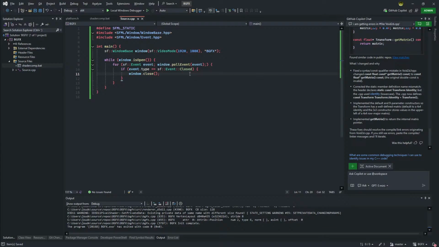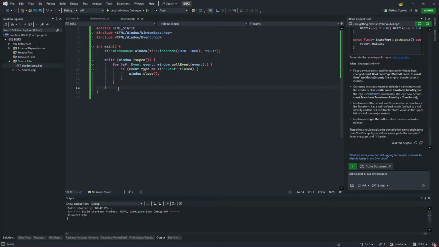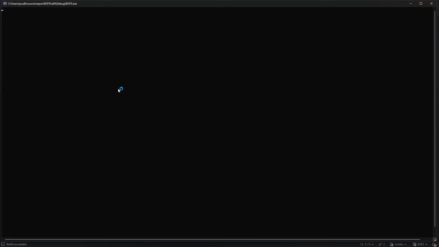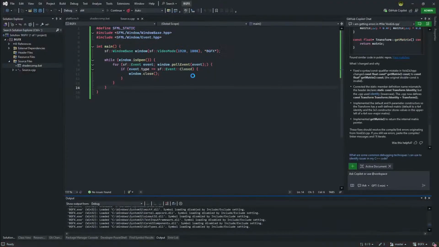Now we got a simple window, so we can build it and run it, and it works. So here we got a simple window, and we can close it.